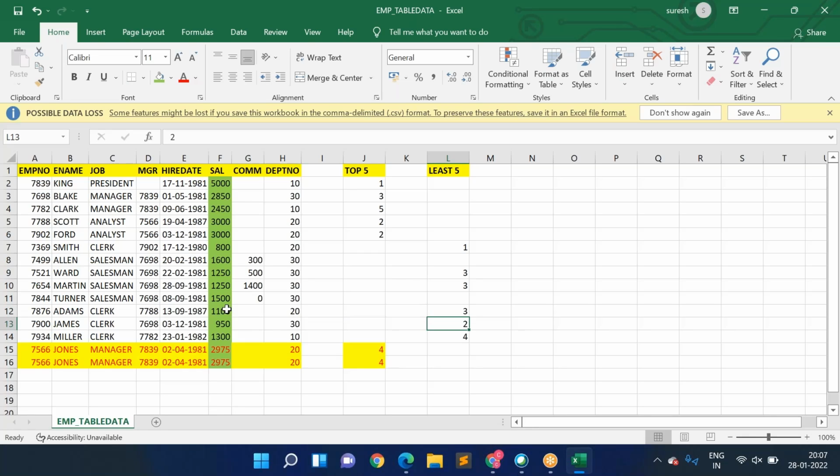So what is third? Who is next? After 1100, what is the next one? This is 4. And who is next? After 4, who is the least high salary? 1250. After that, 1500. Miller is correct.